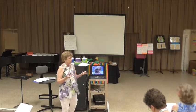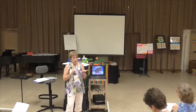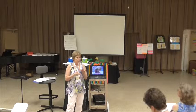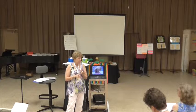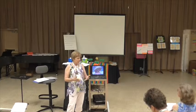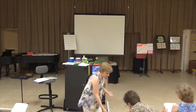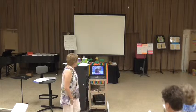Very fun. Okay, so what we're going to do is add speech ostinato. You understand what an ostinato is? Just a repeated pattern. It can be rhythm only. It can be an instrument part that's repeated over and over. It can be a speech part that's repeated. And it could be a melody pattern that's repeated. Think of the word obstinate. It just goes on and on. It can't be stopped.